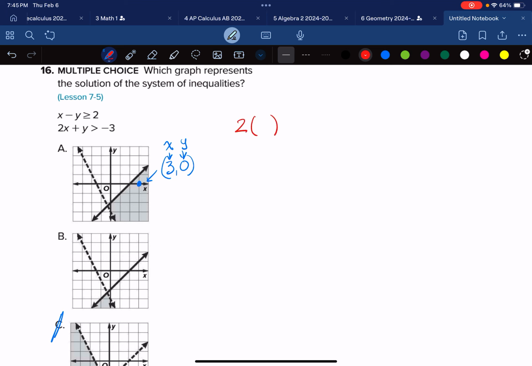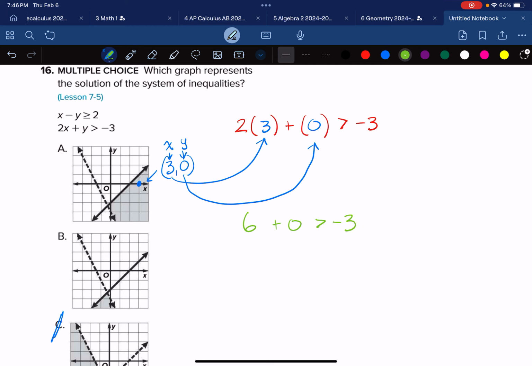All right, so 2x plus y needs to be greater than -3. So my x is a 3. Again, 3 is plugged in right here, and my 0 is plugged in right here. So I wrote those lines, and I need to multiply these together. 2 times 3 is 6, plus 0 needs to be greater than -3. Is 6 greater than -3? Well, a positive is always greater than a negative, so this is true, which means it needs to be in the shaded region. Notice that this point right here is not in the shaded region, but it needs to be true. Therefore, the correct answer here is just A.